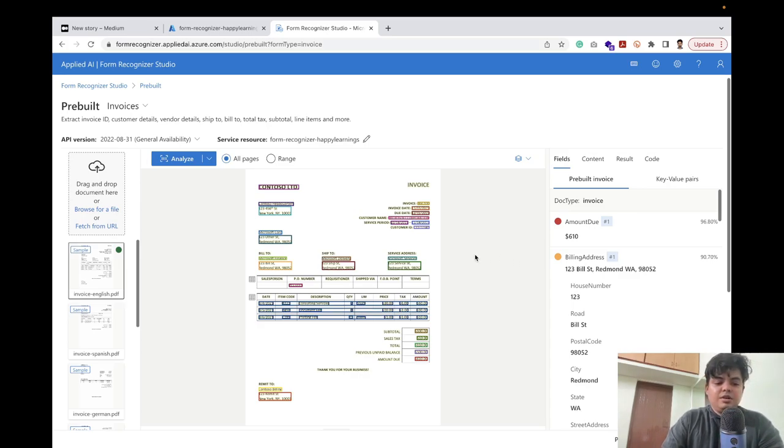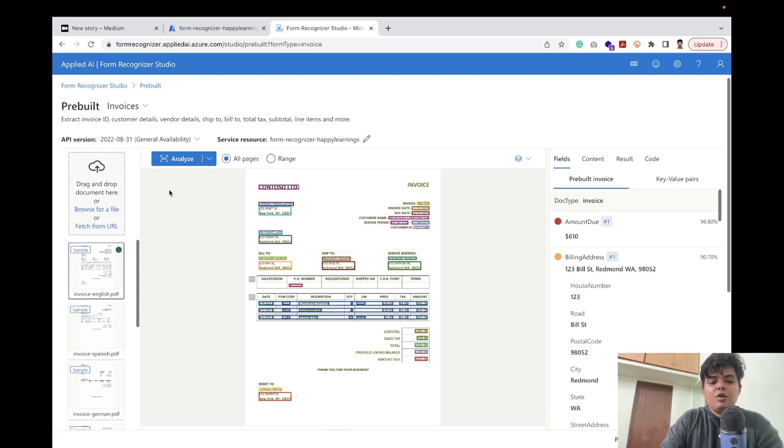So what we have done is we have this document. We are seeing the pre-built model, and in the pre-built model, we are seeing invoice. So this is an example of an invoice. We have some receipt, some item data: first item, second item, all the fees which are included, some tax, printing fee, etc. Whenever we say the word analyze, it means we have started the form recognizer machine to analyze what it has predicted from this document. See, this document has been predicted.